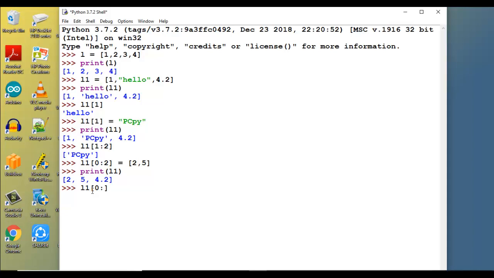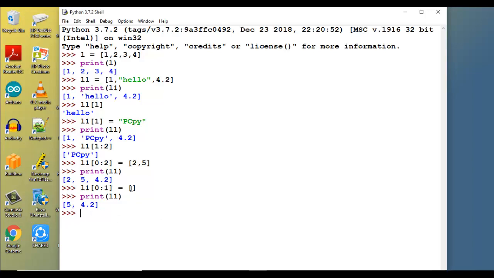Here I am deleting only the first element, so I am specifying the index starting with 0 and it should stop at 1. And to delete, simply specify an empty list. If we print the list again, we can see that the first element 2 is successfully removed from the list.